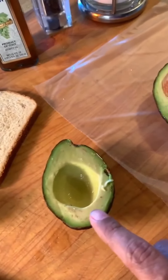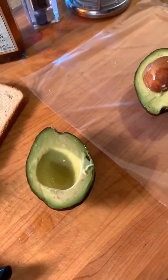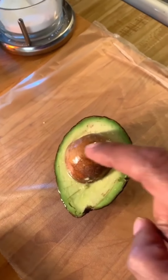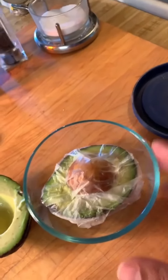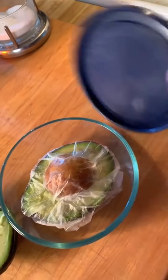You might notice there's a little bit of brown flecks on this. This avocado is actually about two weeks old — I can't believe it's still green enough that I can use it. To preserve an avocado once it's cut, leave the pit in to help preserve it, put lemon juice all over it, and then saran wrap, touching the flesh as much as possible. The pit also helps out.